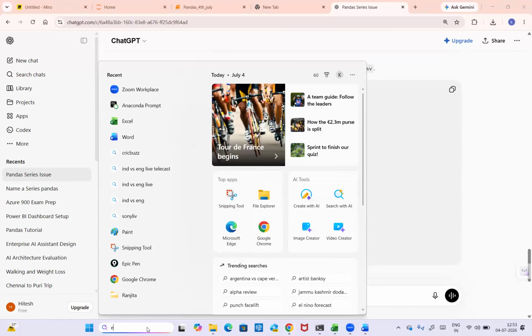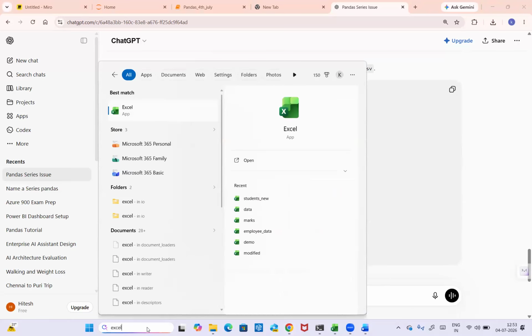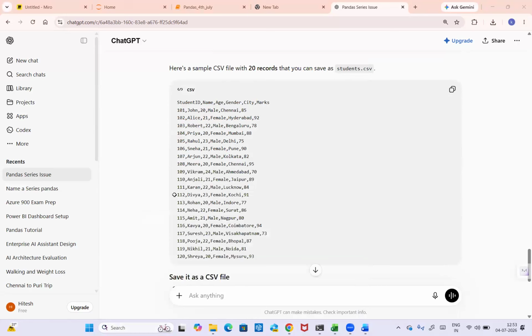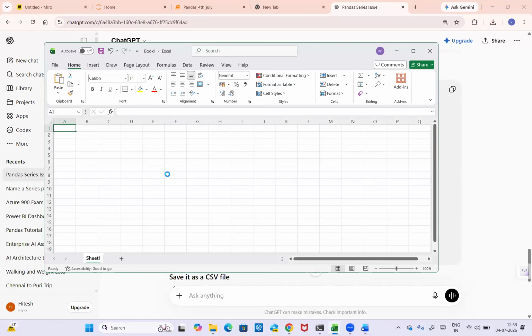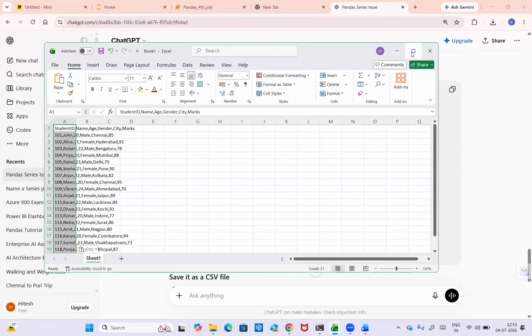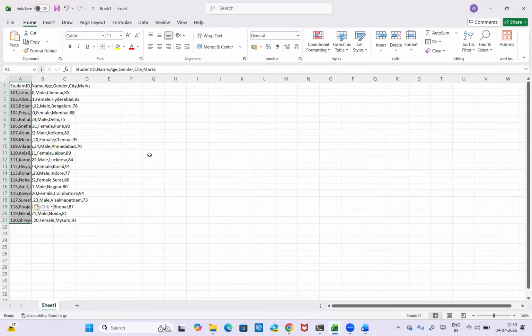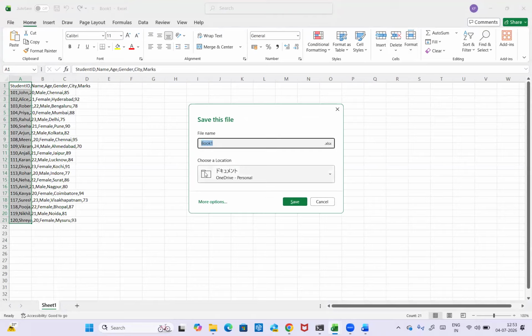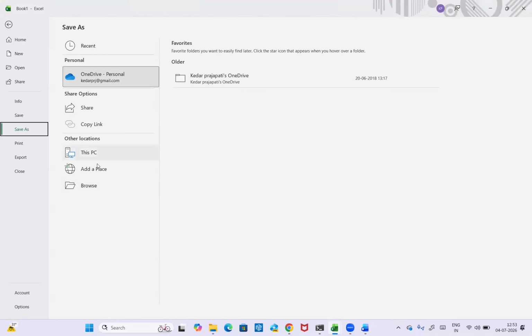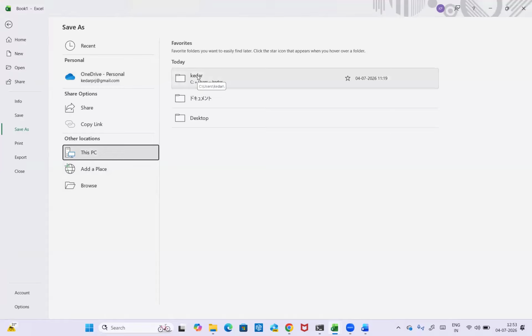Open your Excel. Now save it. Save it in the same working directory where you are keeping it. So I'll be keeping it in C users Kedar.